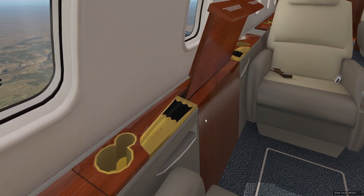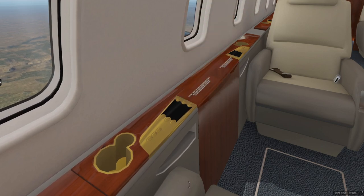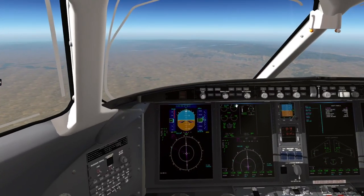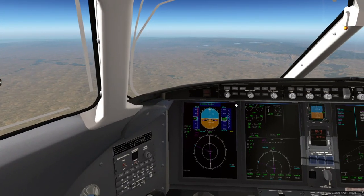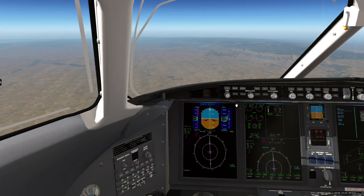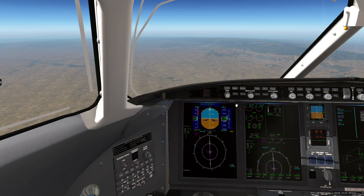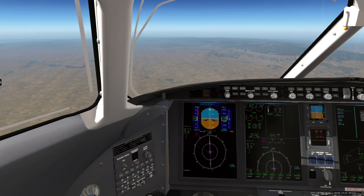The animations on this older airplane aren't quite as good either. You can definitely notice that. It's not quite as smooth and crisp as the Arabesque products that are coming out nowadays. I'm really excited. One airplane I think I will get, probably as soon as it comes out, is Arabesque's Falcon jet, because they make some really good quality products. I like all of Arabesque's airplanes.